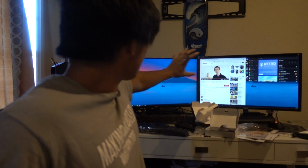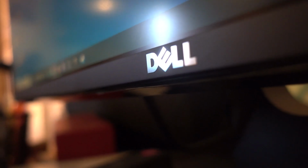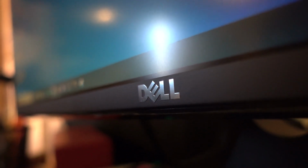My next future upgrade is the VR headset. That one was about $400. I did get an extra sensor with it too, which is really convenient because now I have a 360 room scaling setup. The next is going to be my extra monitor, which is one of my proudest, most impulse buys ever. It is a Dell gaming monitor, a refresh rate of 100.